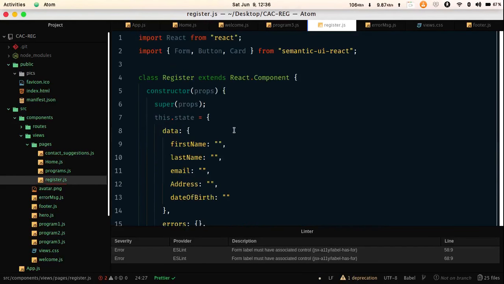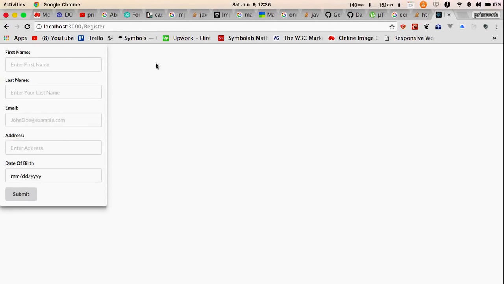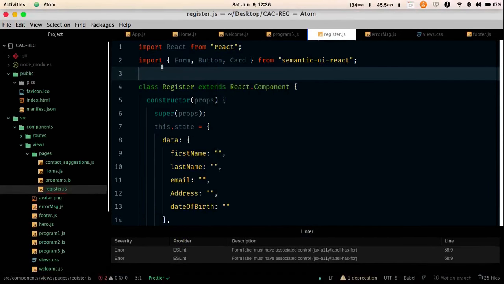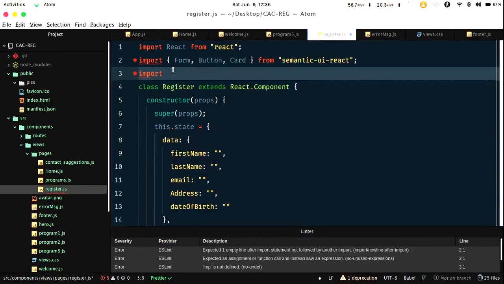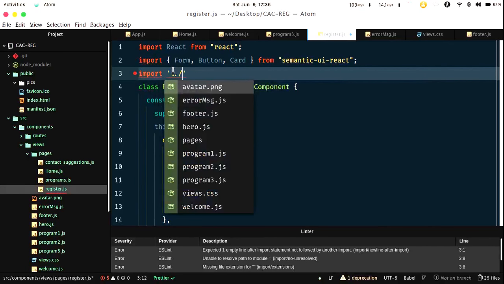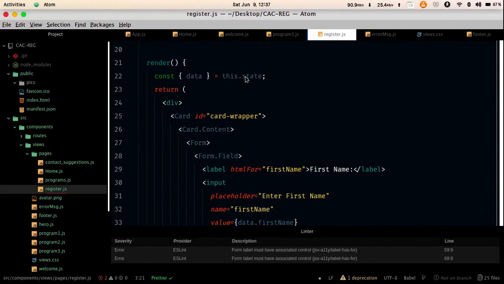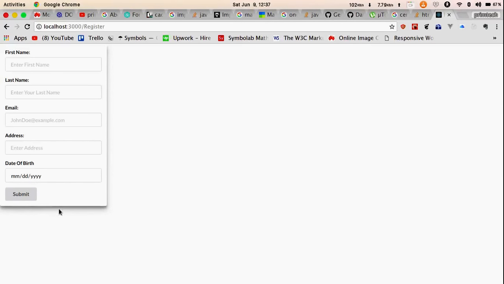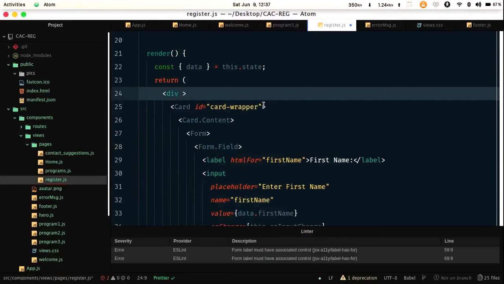which is card wrapper. So for that to work, let me see. Works. That's a surprise. So let me just import CSS. This. Let me see. Okay, so we have a little bit of elevation with the box shadow there. So the next thing we are going to do now is to give this div a class name. Call both of them a class name.